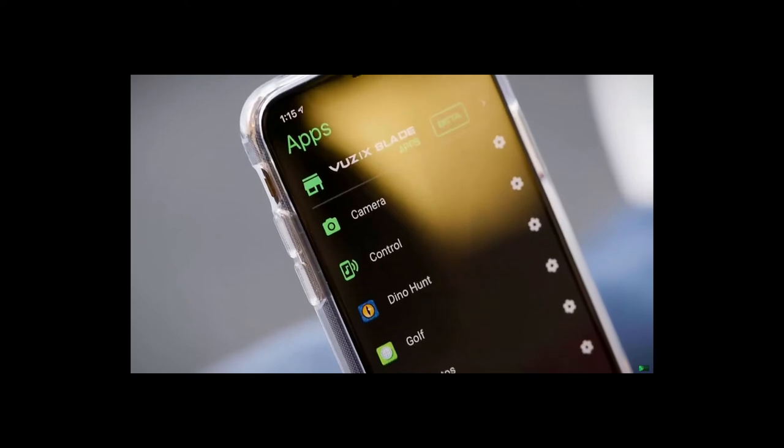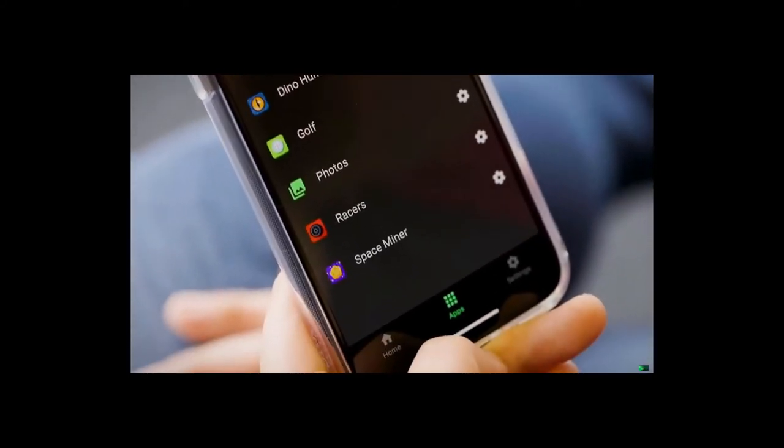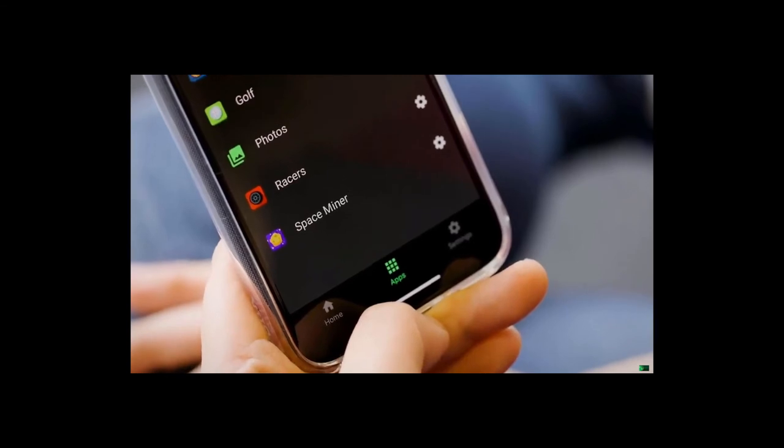The Blade also comes with its very own app store. Some of those apps include a web browser and a few games. Some of the included games are pretty silly though. For example, there's a racing game that uses the touchpad for controls. Tapping the side of your head to race a car just feels really awkward and weird.